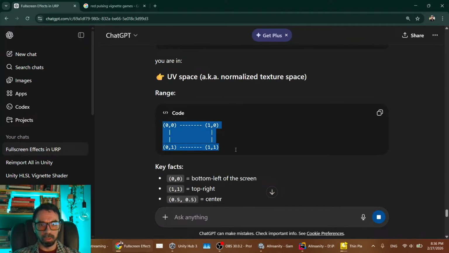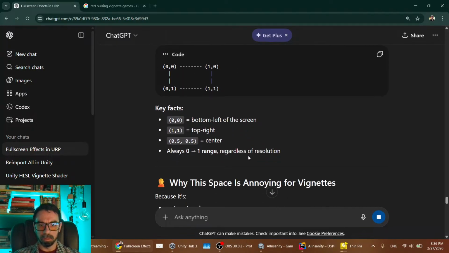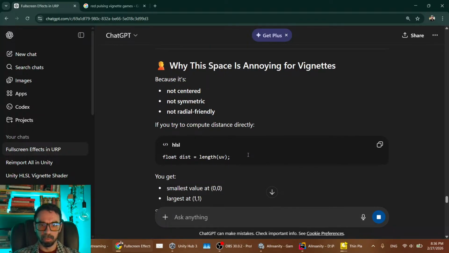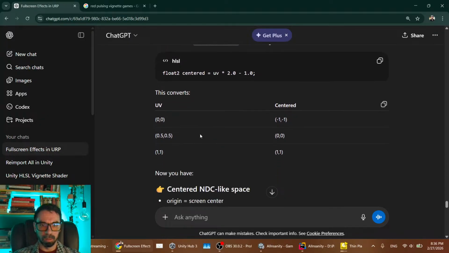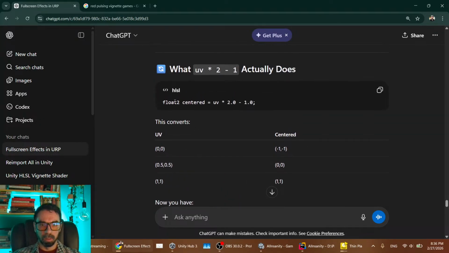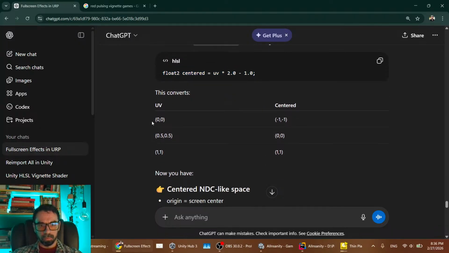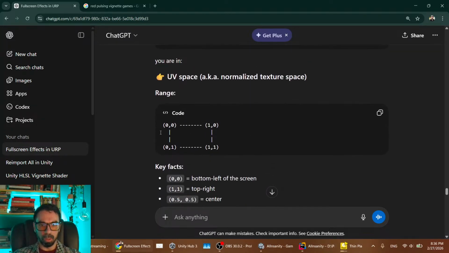Okay, so the screen goes between 0 and 1, the normalized texture space, and it takes it from -1 to 1. So if it was 0 and 1 originally, it goes from -1 to 1.